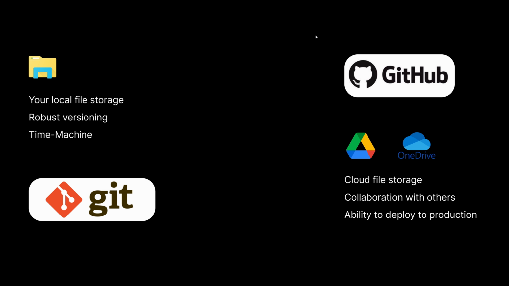The other part to it is the cloud story here. So you can think of GitHub as your cloud storage. So whatever is running on your local machine can be stored in the cloud. So you can think of GitHub as your Google Drive or your OneDrive or your Box and so on. So this is entirely a cloud file storage, not necessarily a code. It can store any type of file. It still has the same robust versioning as Git.